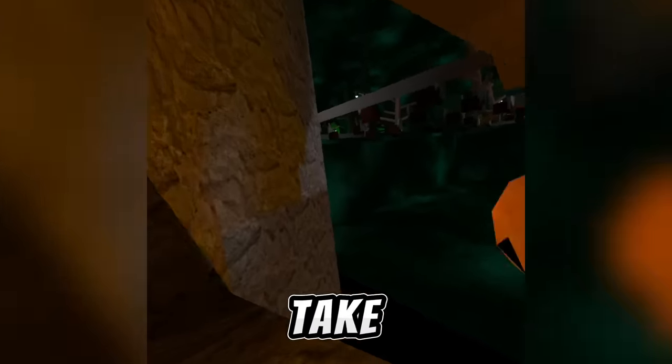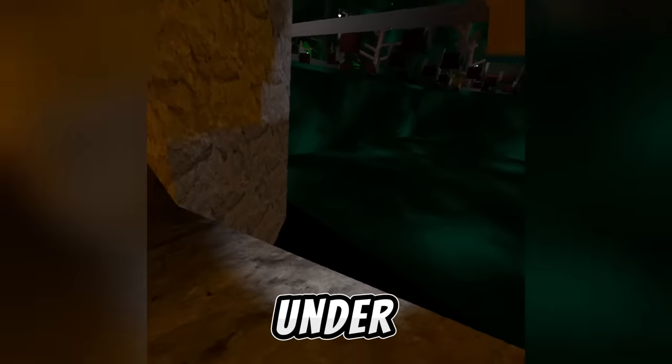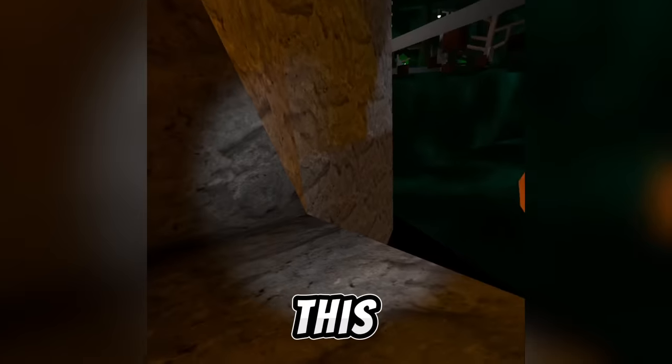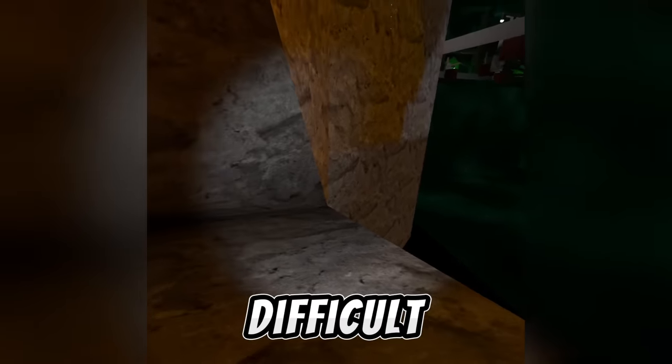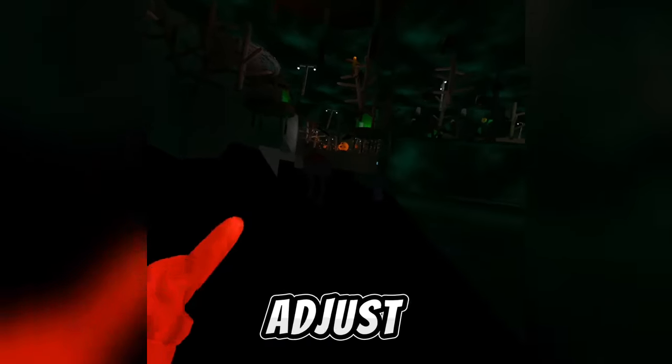But if you want to take things a step further again, you're gonna have to get outside of under level 9. And the way to do this is actually kind of difficult. Parkour, let's go. Now if you've done all of these steps correctly, you should turn, I'll adjust the brightness here.